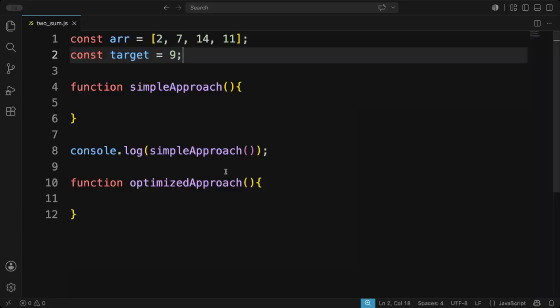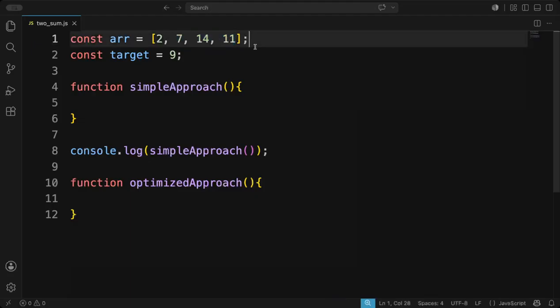So how are we going to solve this problem? Let's think naturally first. What would be the straightforward approach here? For every element, we need to check every other element after that, and if the sum is equal to 9, then this is our result.